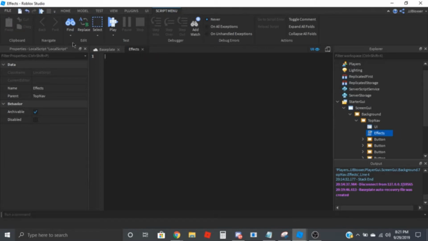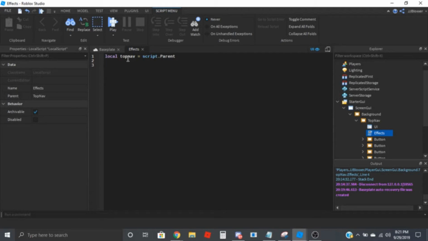And from here, you're going to want to make a variable for the top navigation frame. So I'm going to call this top nav, and we're going to do script.Parent here. And inside of the script underneath this, you're going to want to make a for loop.